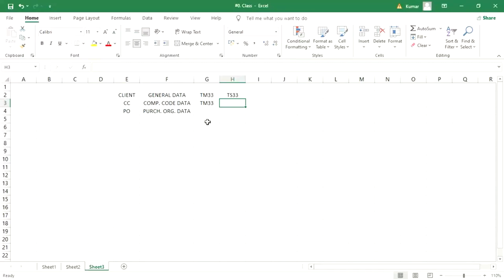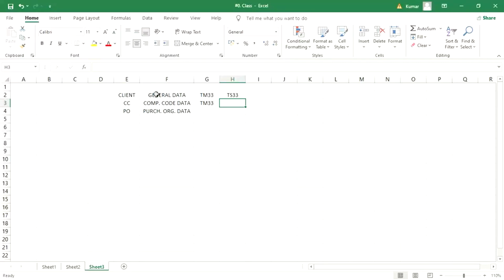Okay, now what is the need? As I said, general data, once it is created, is available for all company codes. Likewise, can't we set up company code data only once? Once we create it, it should be available for all company codes. Why set up separate company code data for every company code?